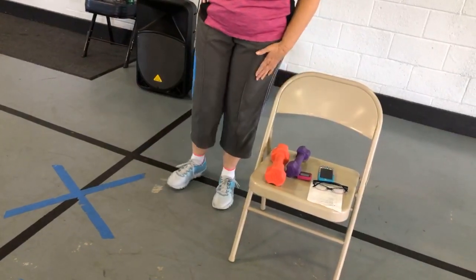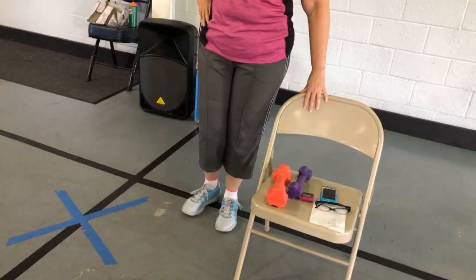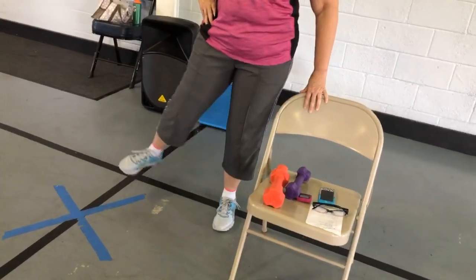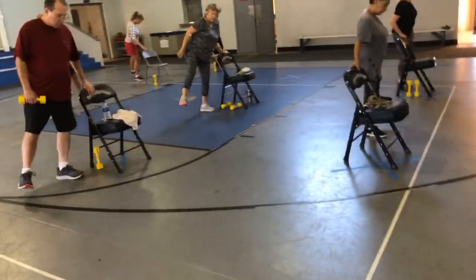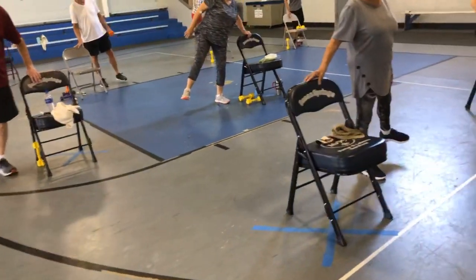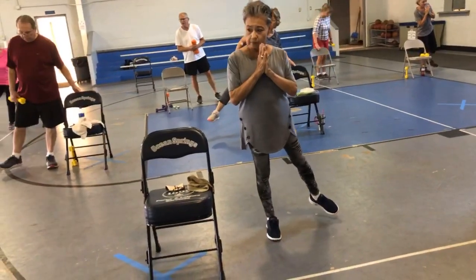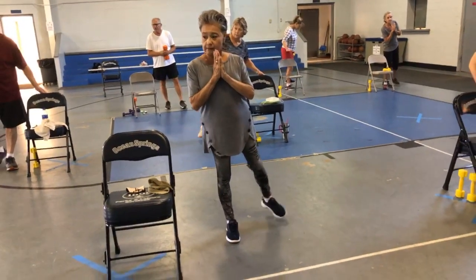Now that leg you're standing on, keep that knee soft. 4, 3, 2, hold it up there, lift it, lift it, lift it. Remember, touch down if you need it. 4, 3, 2, hold it up there. If you can, let go of your chair. Balance. If you need to touch it down, touch it down. Here's 8, 7, 6, 5, 4, 3, 2. Bring it down. Shake it out.